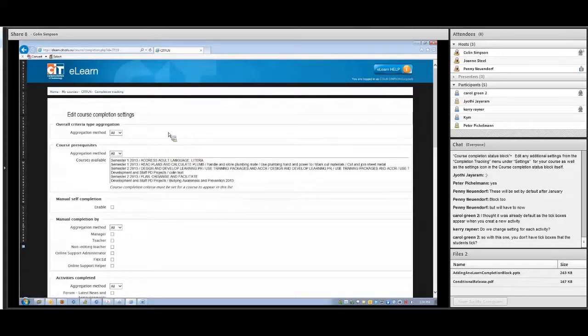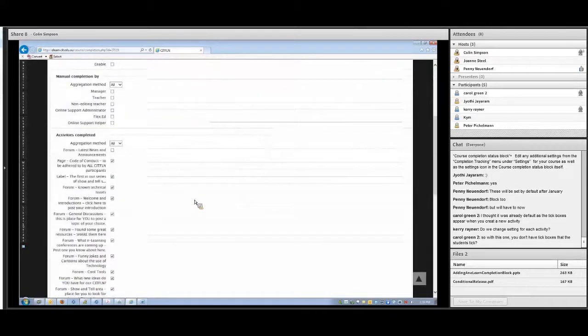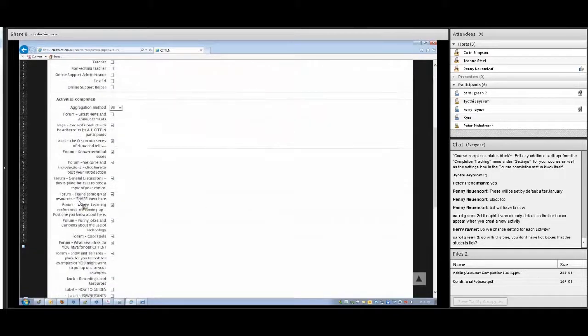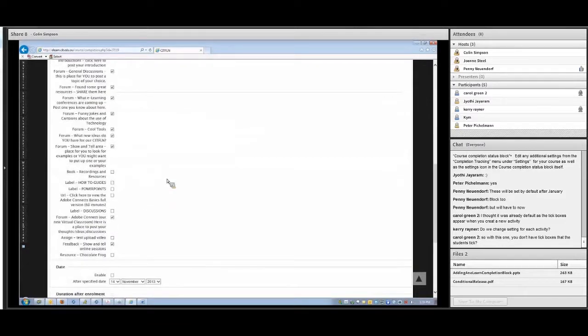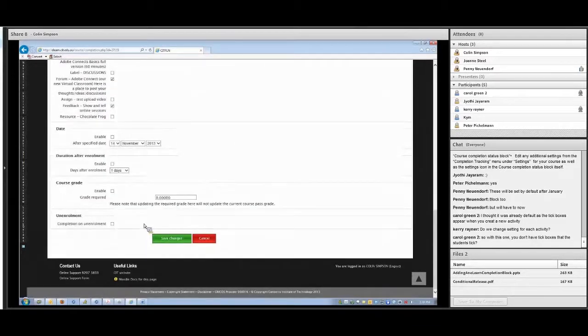So yeah, you can set it up so that a teacher or flex ed person or whatever is also able to manually complete the thing. You've got a list here of all of the resources and the items that have got completion tracking on them and the ones that don't.